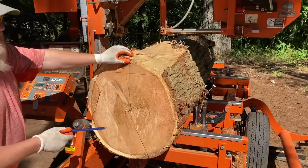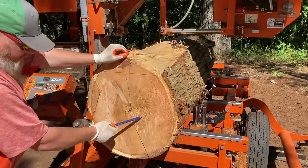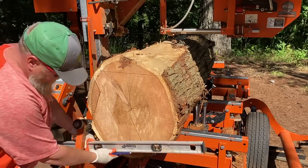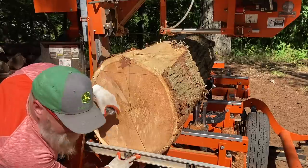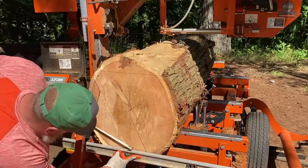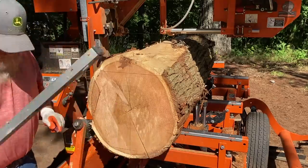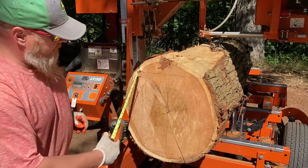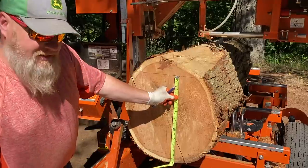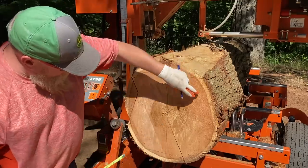So when you add the 16th of an inch kerf of the blade, you're actually at 11/16 each cut. So if we find roughly 13 on the bottom, you can also use a square off of your line, but I can't find my square. Okay, so I've laid out, I've got 13 inches across here, top and bottom. Between my lines, I've got 18 inches. So I know that I'll have a 5.5 by 18 cant here, one here.